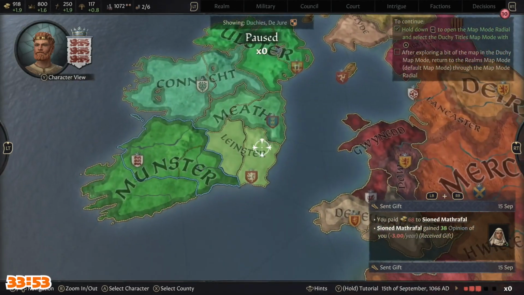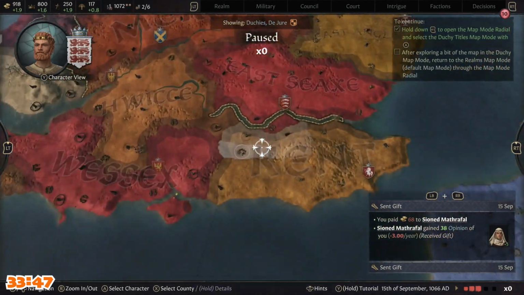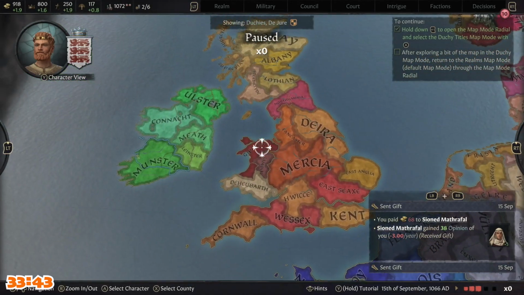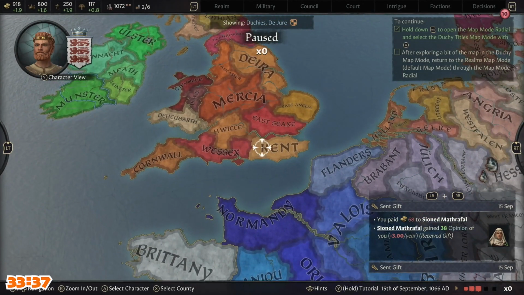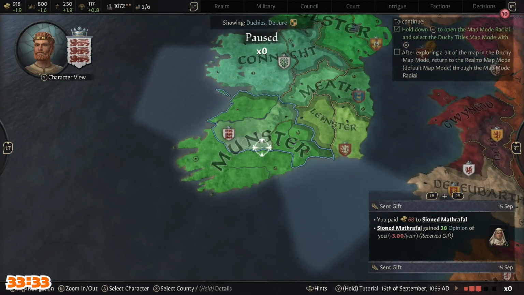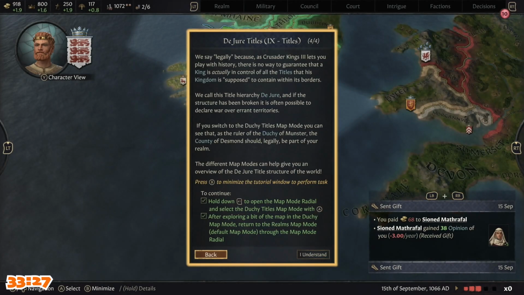So we have all of Munster. Hey! This is where I am. I'm in that place. America. I know it's Mercia, but America. So I wanna see if we can take Kent. That's the goal. We've got how long? Half an hour. Let's do it. I'm sure that's not impossible. Right, we want to go back to the realms. Okay, cool.